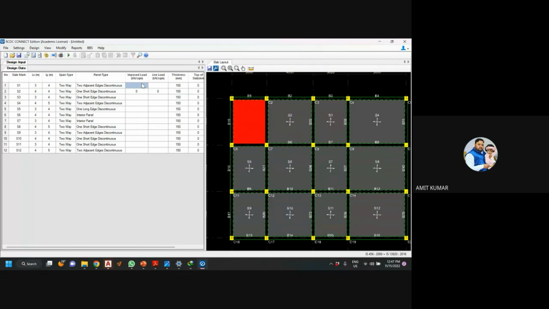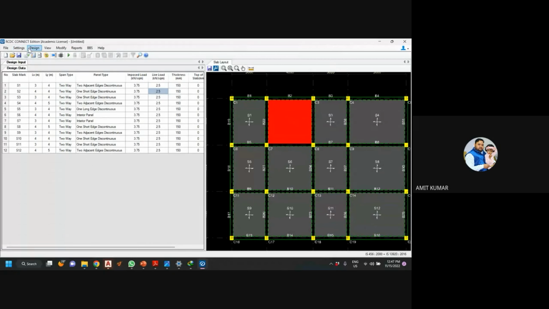The dead load for a slab, if the unit weight of concrete is 25, will be 3.75. So just type 3.75 here, that is the imposed dead load. Copy it and paste it for the remaining slabs. Live load is 2.5. Control C, then just paste it.